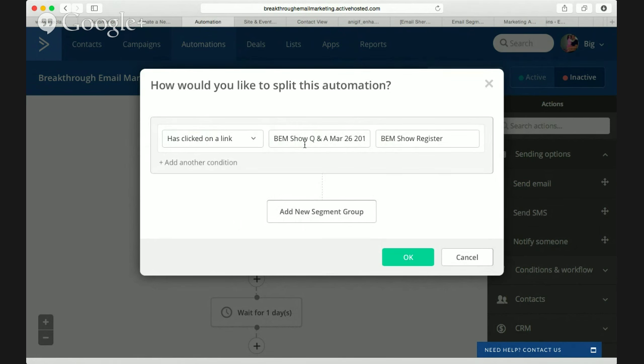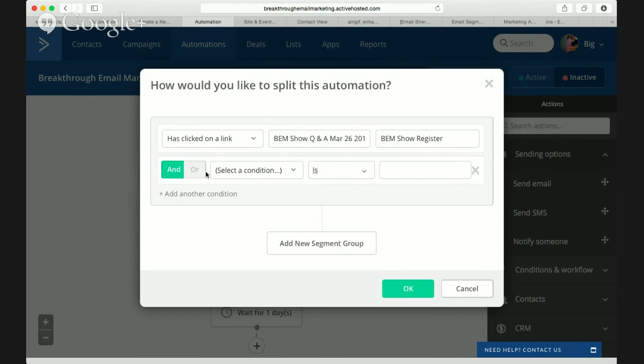So let's just say it's clicked a link, they've registered. Now I can either send them the second email in the series, or I can send them a follow-up to the first email. Hey, you didn't do this, you didn't do that.